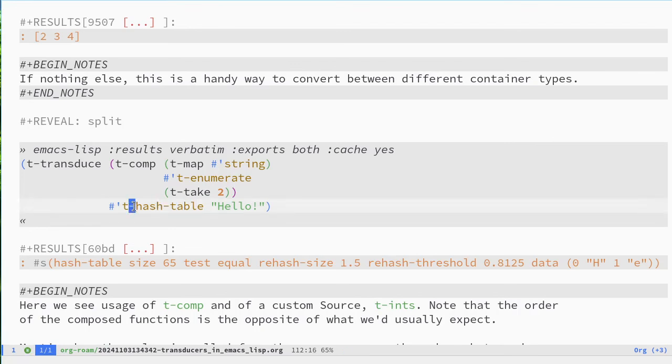Now, I really like having this reducer in particular, and know that hash tables are also legal sources. I find that both in Emacs Lisp and in Common Lisp, dealing with hash tables, like creating them and altering them, can be a bit of a pain. So having them immediately available like this with transducers is very handy, I find. We can work with something that wasn't a hash table, construct it in a way that makes it amenable to that, and then reduce it down into a hash table, and here you go. Very handy.